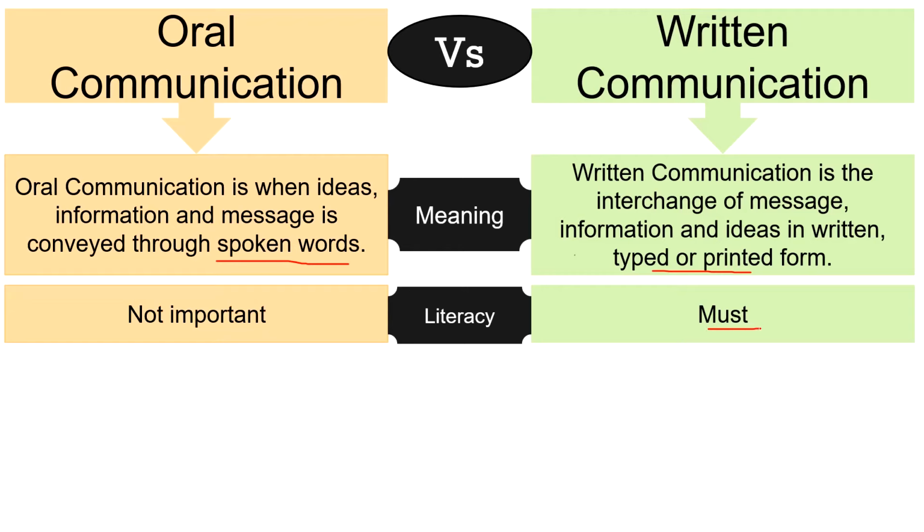Next, in case of written communication, there is a precondition that the participants must be literate and have knowledge of the language used during the communication so that they can write as well as read and understand the message transmitted. However, in case of oral communication, literacy of the participants is not that important, but they have to be aware of the language in which the communication takes place so as to understand the message.